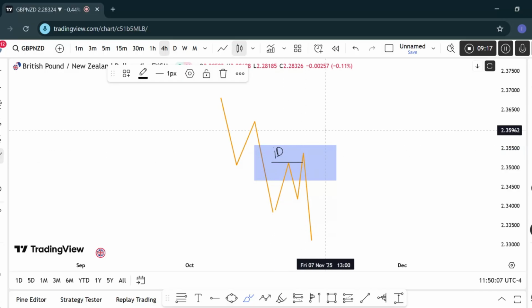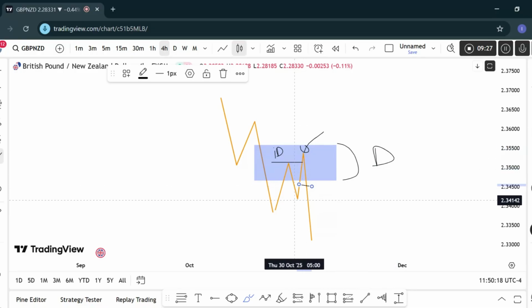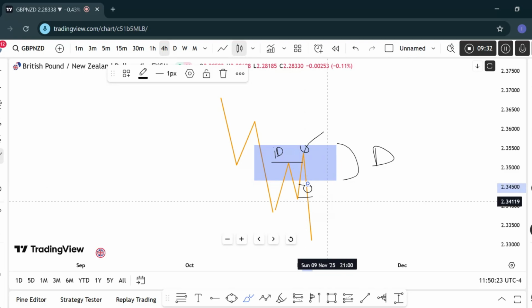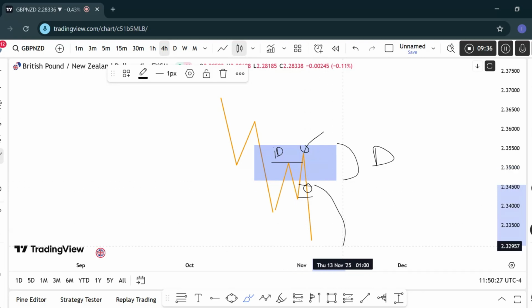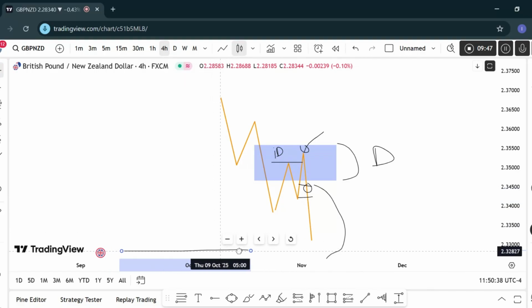Okay, in this manipulation, you will start asking yourself again, is that fair value gap in the daily time frame or 4 hour? If it's in the daily time frame, you should wait for those daily lows to be formed there until the candle closes underneath, below it, and then you start selling. So your selling portion will be here, targeting equal lows there or all the highs and lows. This is your simple, easy way.